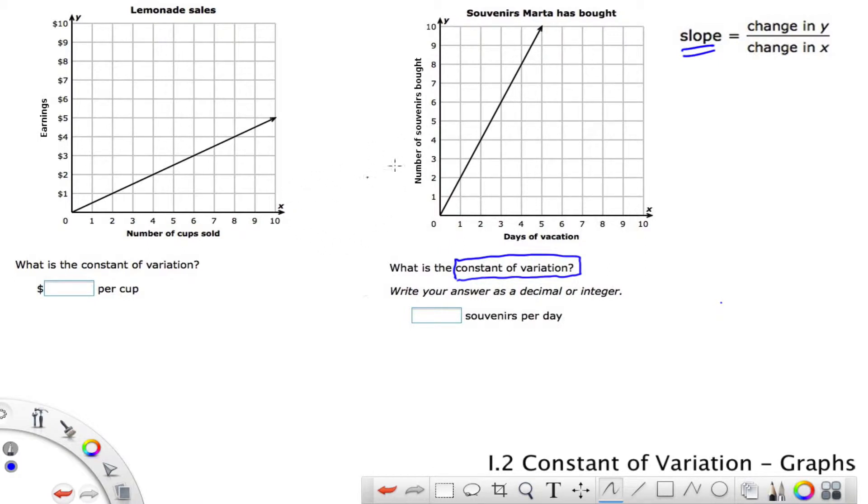So before we start, we do need a couple of conventions, and the main one is how we talk about the points. We always use the x, y convention, meaning that we go along the x and we go up along the y. We find a change in y by saying y sub 2 minus y sub 1 over x sub 2 minus x sub 1.